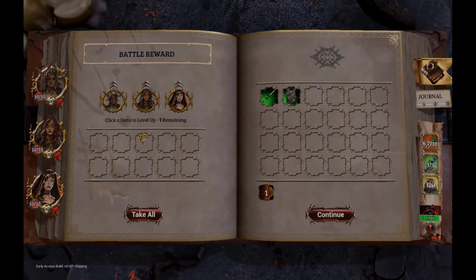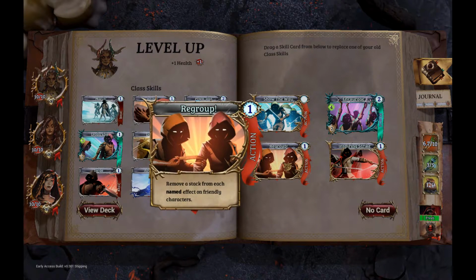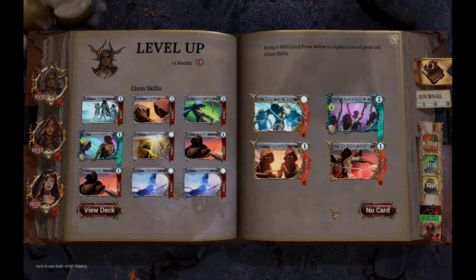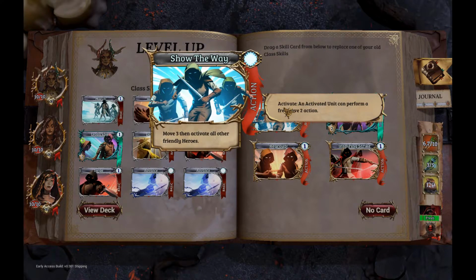And I think I'll start with the Warlord. I'm hoping we get... no, we didn't get the opening strike. Show the way is nice. Don't care about regroup. Inspiring strike is okay-ish, but it looks better than it really is. Then I'll take show the way. That's a huge upgrade to advance.